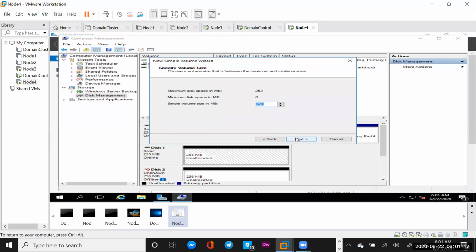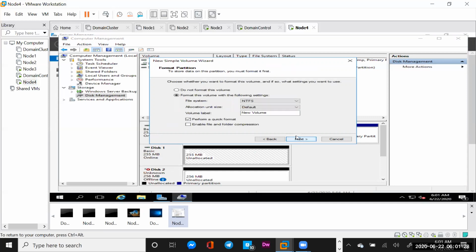Next, all the space, I want to allocate it. Assign, you can go with the default. This is the drive letter, E. Then this one is, let's say, for the master, the MSTDC and the quorum.